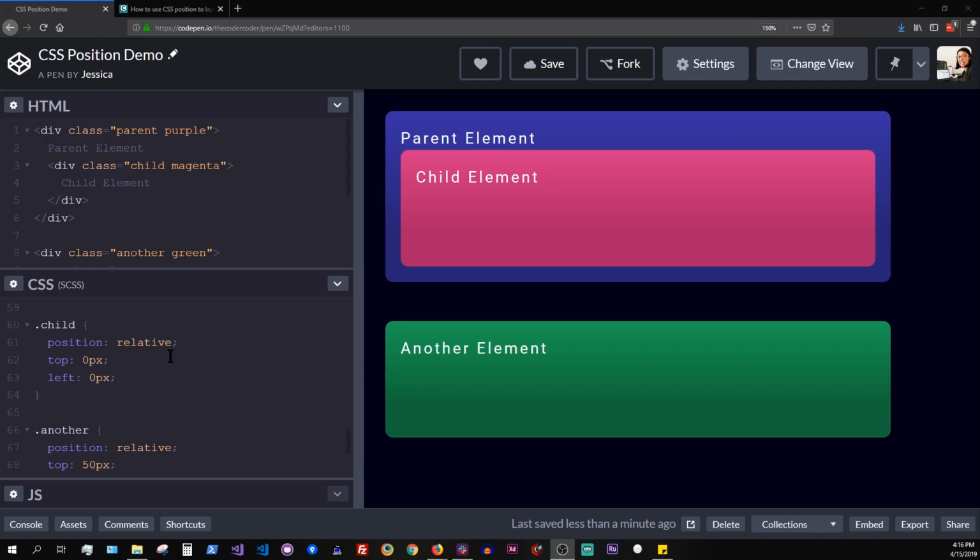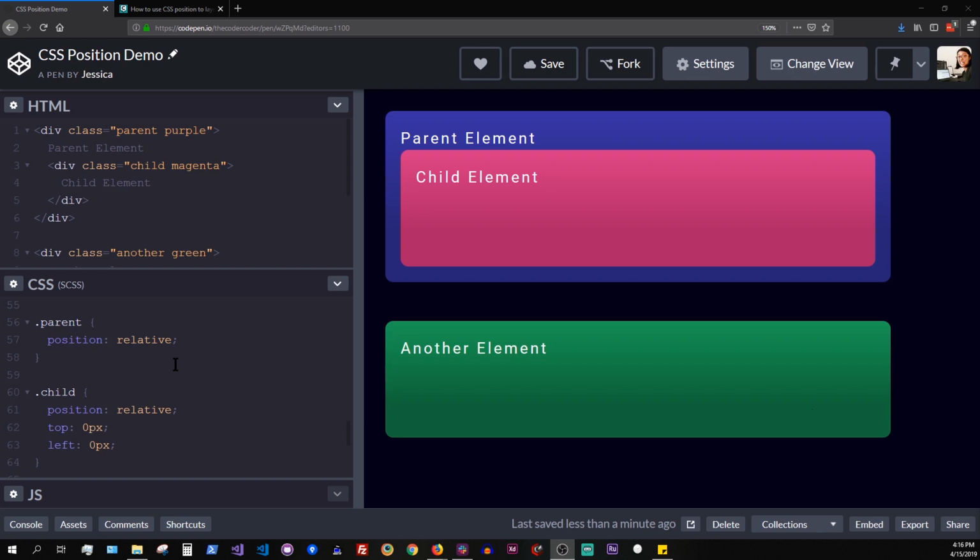So what is position absolute? Well, if you set an element to be position absolute, it causes the element to be completely taken out of that normal flow of the web page. All right, so let's unpack that. What does that mean? If you remember before, when we were using static or relative positioning, the elements would be nicely displayed one below the other, depending on their order in the HTML markup. But with absolute positioning, that element is completely taken out of that entire flow.